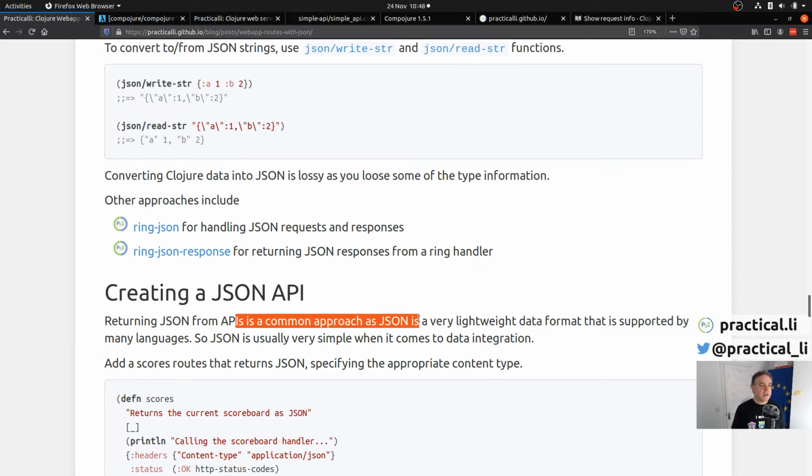And so to be able to pass this data around, we want a standard structure, and a very simple standard structure is called JSON, which stands for JavaScript Object Notation. Essentially it looks a little bit like a Clojure map, except they put the colons in a different place.